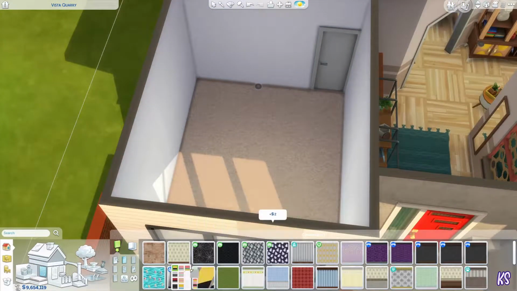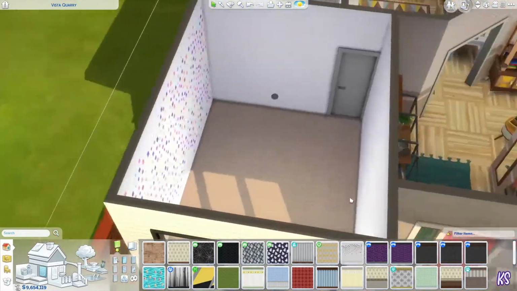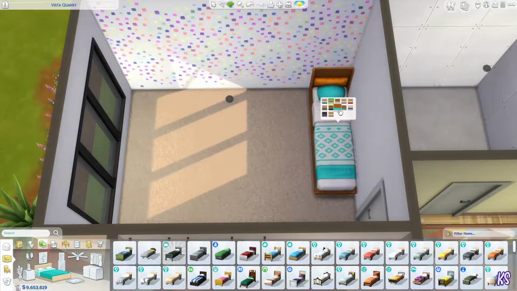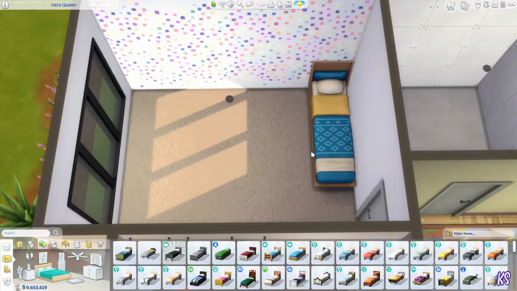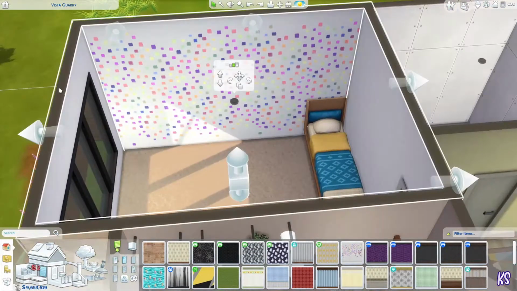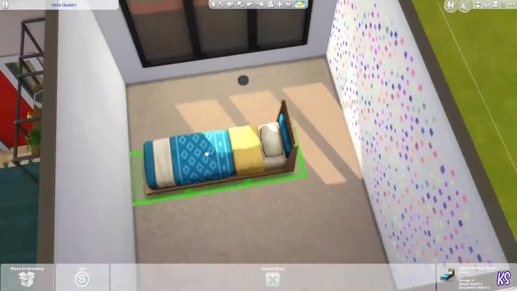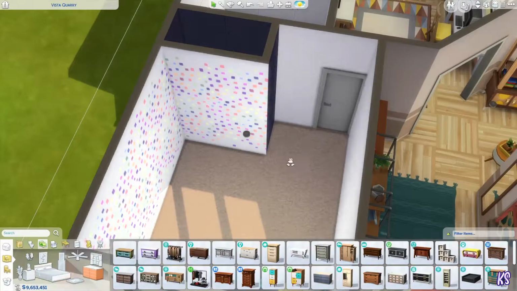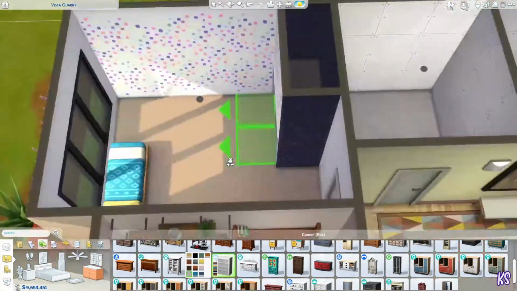Yeah, it's not the one from Nifty Knitting. This is the kids' room. Originally I thought of turning this bedroom into an office area, but it would be such a big house for only 2 Sims, so I didn't think it was functional or ideal. So then I decided to turn this into a kids' room, and the color scheme is pretty similar to the one in the master bedroom.